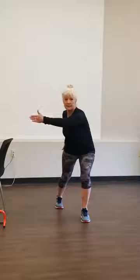Other foot forward. My back leg is slightly bent, but my front knee is definitely bent. Ready? Push it open. Slide open the patio door. Bring my palm to my chest. Push. Slide and across. Push. Slide. Good. Push. Good.